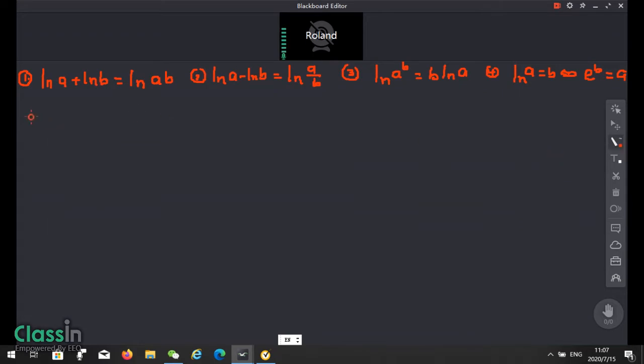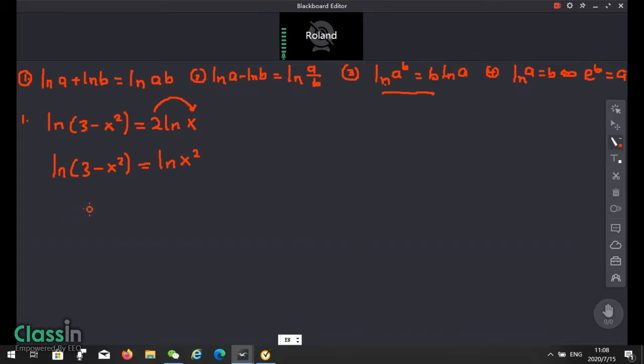All right, so let's have a look at it. If you have an equation, for example, number 1, solve this equation for x: natural log of 3 minus x squared equals 2 natural log of x. In this case, we can apply rule 3. Rule 3 says that natural log of A to the power B is the same as B natural log of A. Therefore, the B becomes a power. So this becomes natural log of 3 minus x squared being equal to the natural log of x squared. This 2 becomes a power, just like here.